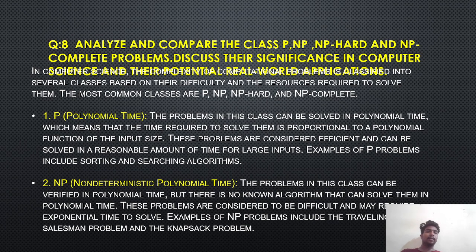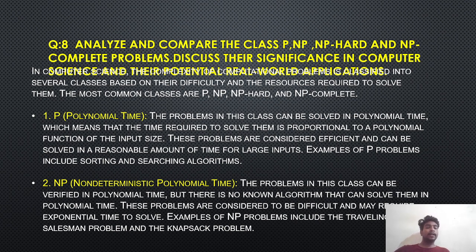Question number 8. Analyze and compare the class P, NP, NP hard, and NP complete problems. Discuss their significance in computer science and their potential in real world applications. So class P, which is known as polynomial time, the problems in this class can be solved in polynomial time, which means that the time required to solve them is proportional to a polynomial function of the input size.